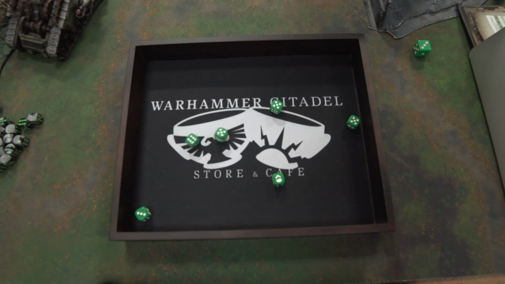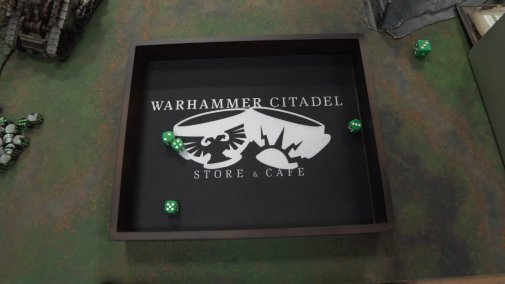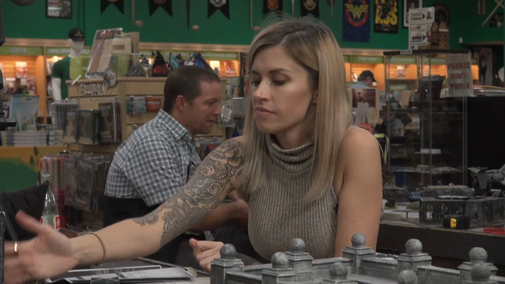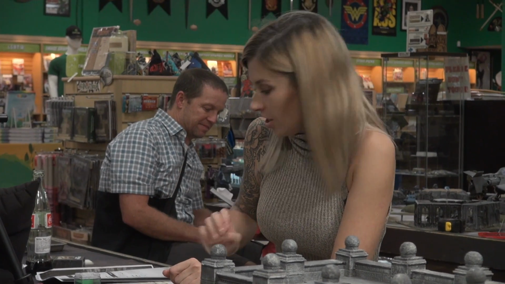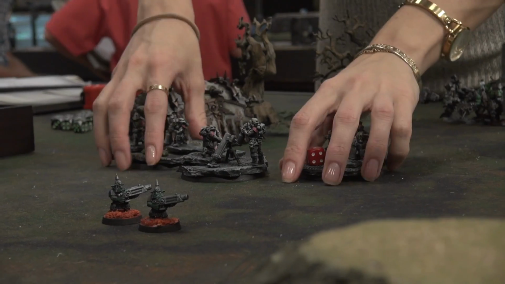Twin Big Shooter on the Renegades. 5s again. Dagger, Dagger, Dagger. 4 hits, so looking for 3s. You've got 3 saves, AP 0 on these guys. Okay. One damage each? 1 damage each. Okay. So that is done.